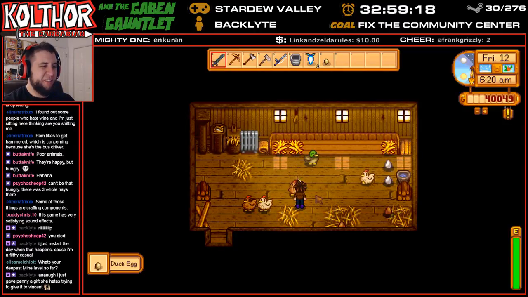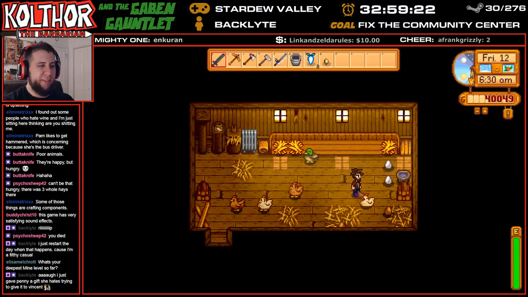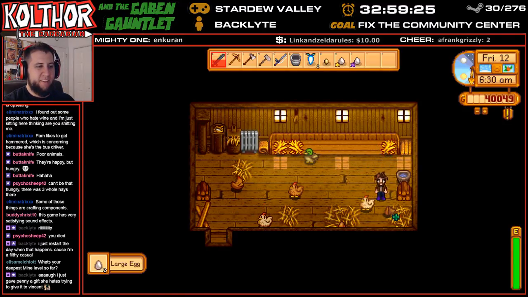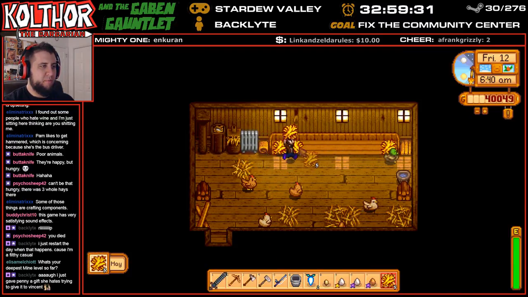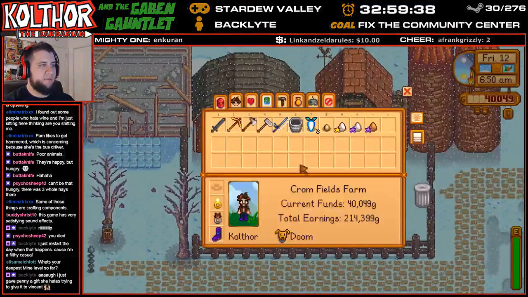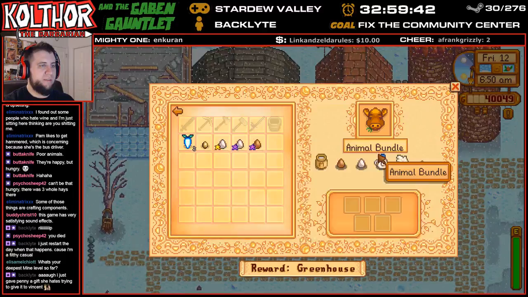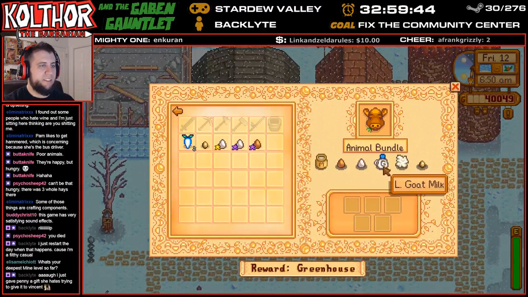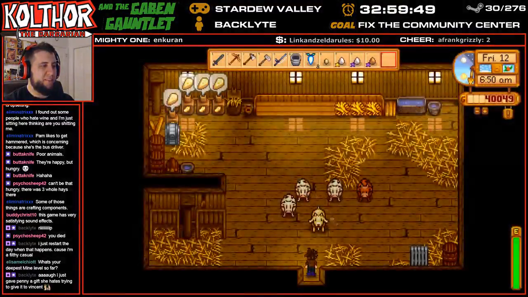Oh, our duck is all grown! We got a duck egg! Quack! Ryo Quetzalcoatl looks really happy today! We got duck egg! So now I just need a large goat milk, and we can complete that puzzle.